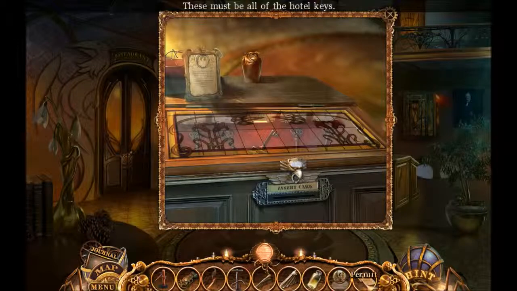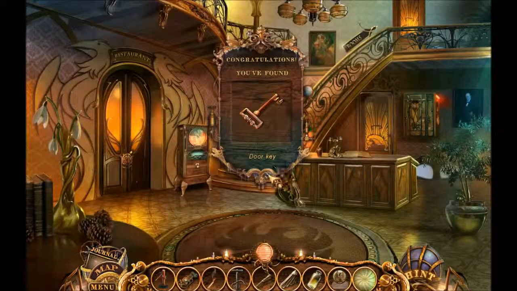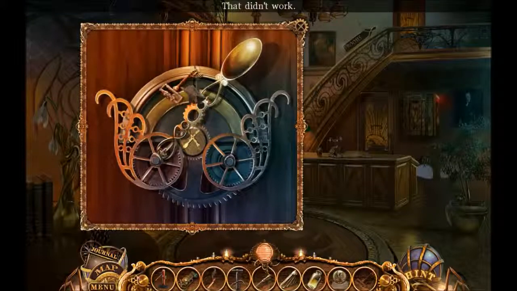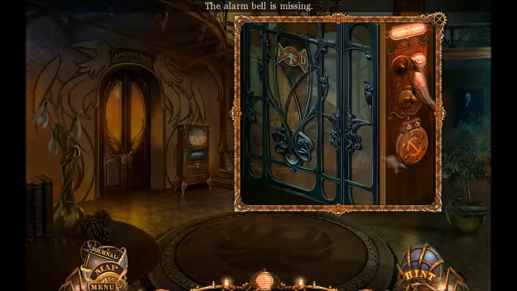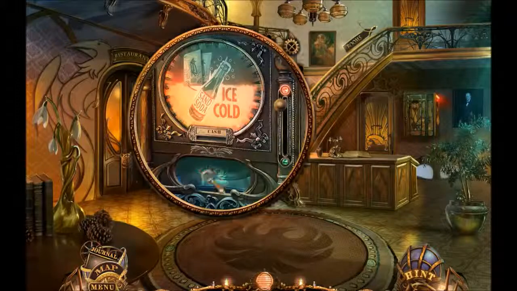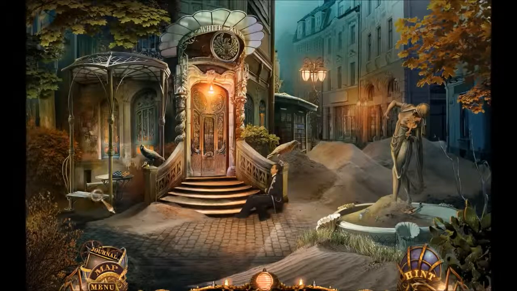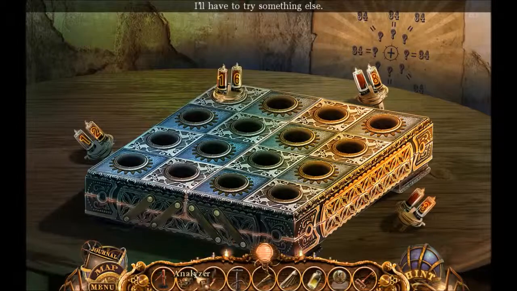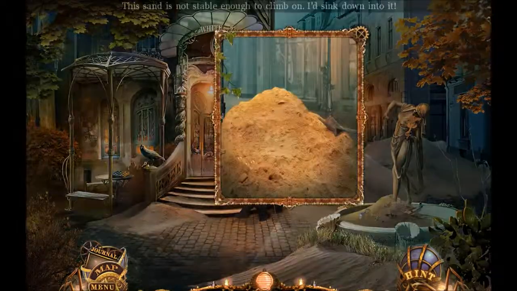Can we put that here? Door key. Can you put that here? Why didn't that work? $2 for a soda? What's the missing item? Spider venom? Yeah, that guy's missing a bow.